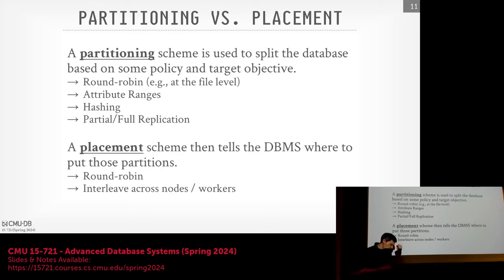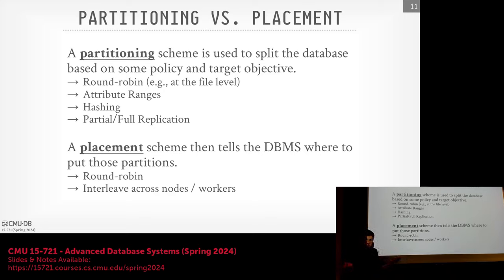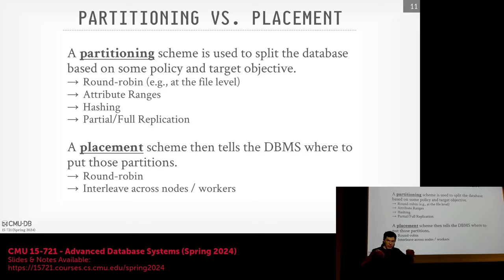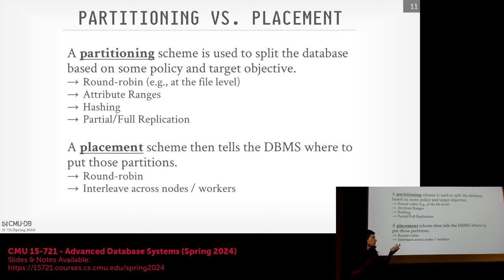Partitioning is the idea of taking a dataset, picking some columns or keys, and dividing it up based on the values of those keys across different files. This allows you to spread data evenly across resources so that when a query arrives, each worker can have the same amount of work — all processing things uniformly. There are different policies: hash partitioning, round robin, range partitioning. There will be some target objective, such as reducing network traffic when doing a join by partitioning tables on join keys so joins can always be computed locally rather than requiring a shuffle or broadcast join.